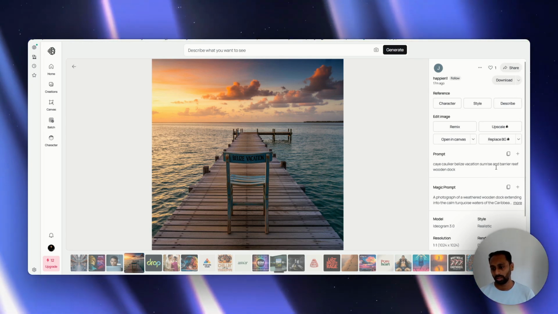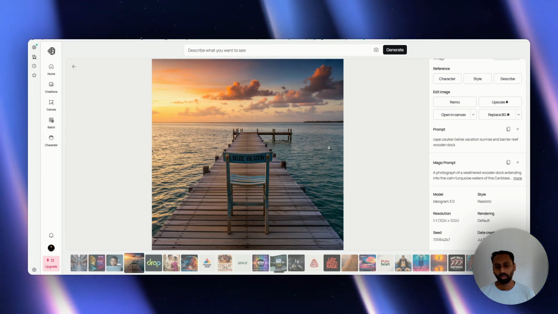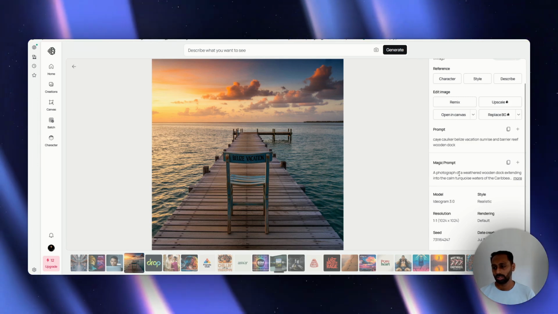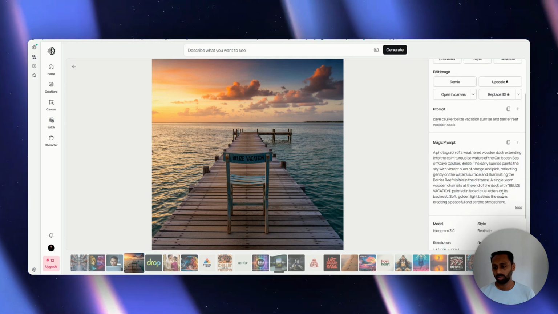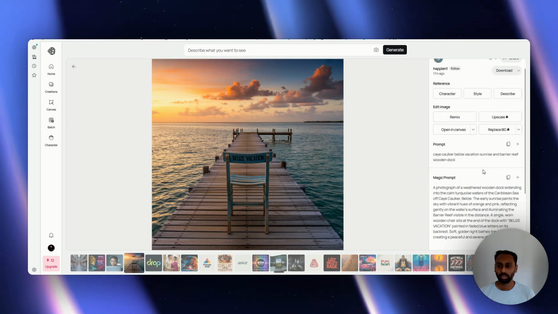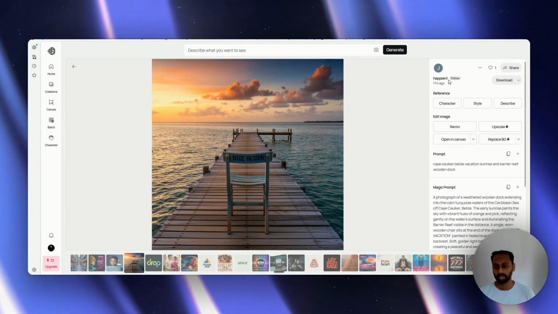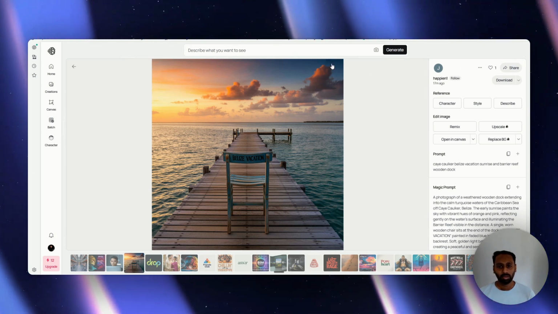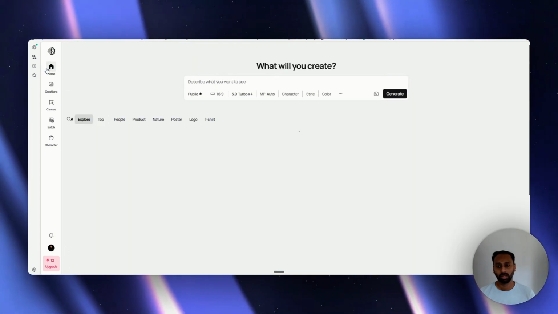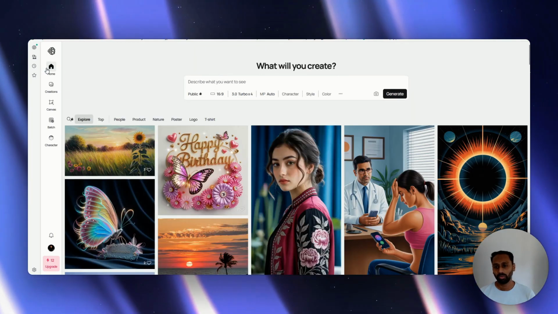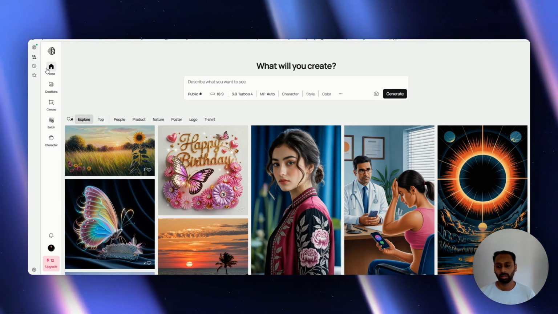So if you look at it here, you could see the prompt they have used in order to generate this image. An elaborated version of the prompt is also here, and a lot of options in terms of customizing the whole image are available on the right hand side. So now let's quickly generate one image, and let me show you the power of this whole tool in your entire product journey.